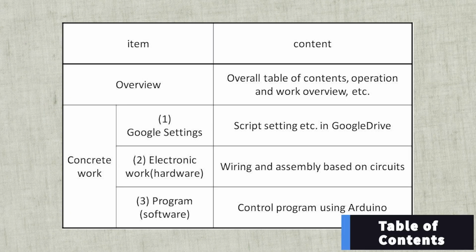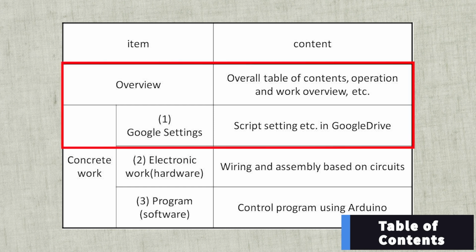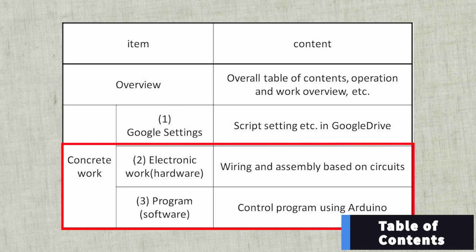First, I will explain the overall flow of this work and the content covered in this video. As an overall flow, we will divide the outline and the specific work into 3 parts for understanding. Among them, this video deals with the overview and settings related to Google Cloud. The hardware and software are separate videos, so I will post the link in the overview column.